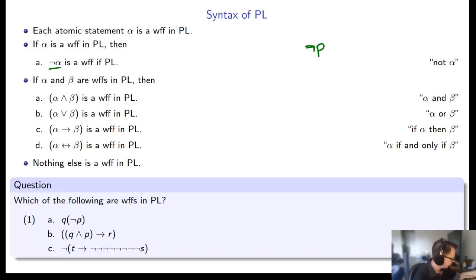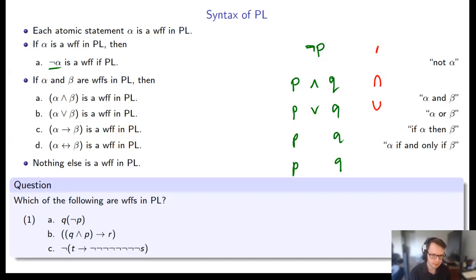If we have two grammatical strings, such as P and Q, we have 4 different ways that we can combine those together to make a new grammatical string or a new well-formed formula. So let me just show you these. We can do P and Q. So again, I liken this to the intersection. We can do P or Q, and I liken this to the union symbol. I should say that the not P is very similar to the complement symbol in set theory.